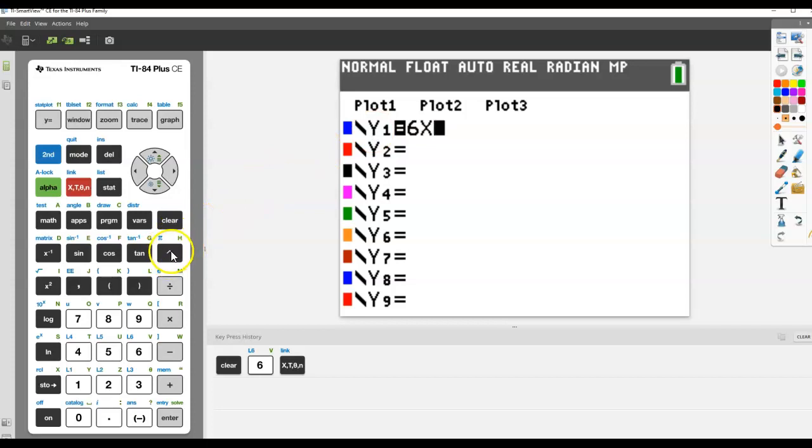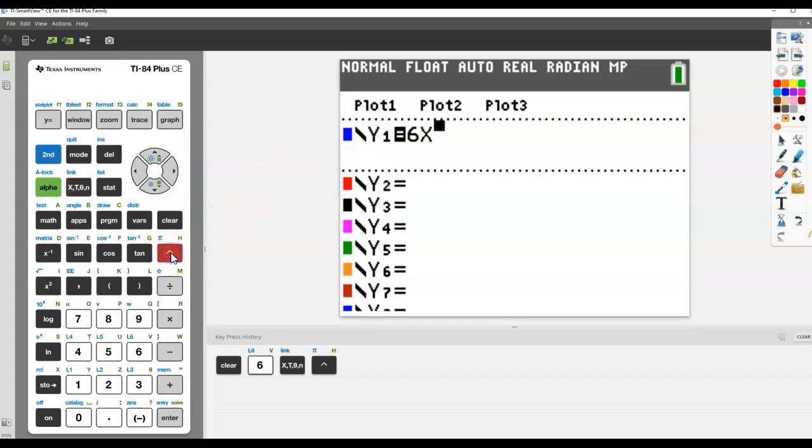So this little arrow right here is called a caret symbol. If you press that, it will give you an exponent. Now, some calculators actually just put an arrow right here. That's fine. I like calculators like this, though. They actually make it look like an exponent at this point. You don't always have to do this, but it's not bad practice: anytime you're typing in a calculator, put it in parentheses if you're going to type a fraction. So we're typing in 5/3. So I'm going to put 5 divided by 3, close parentheses.